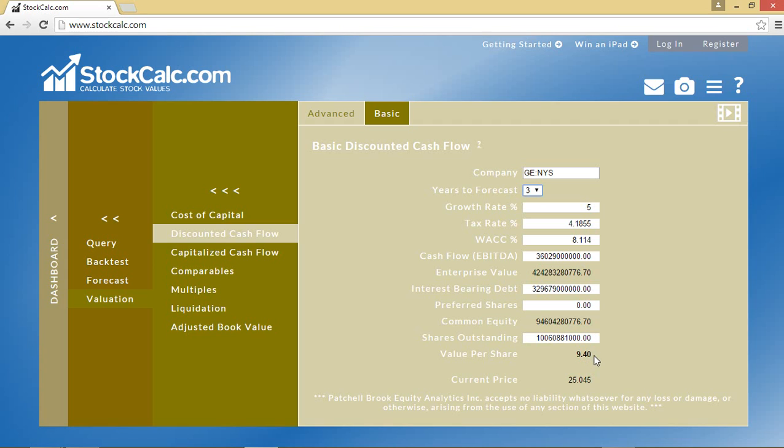You can see the value per share that we've calculated here is significantly less than the current price of the company. We can use this tool to do a variety of what-if calculations. What if the WACC was 7% instead of 8%, for example? We see the value per share quickly jumps from $9 to $16. If we went to 6, the value per share would approximate the current price of the company. This current price is a 15-minute delay. So we can use this discounted cash flow tool to look at a variety of factors and see how they are impacting the value per share for the company.